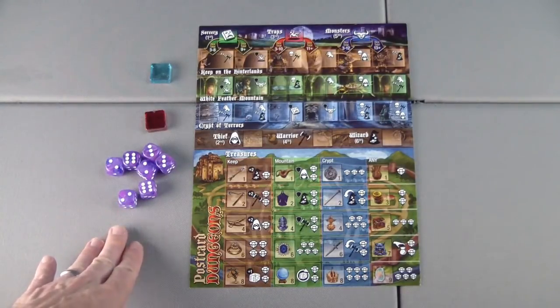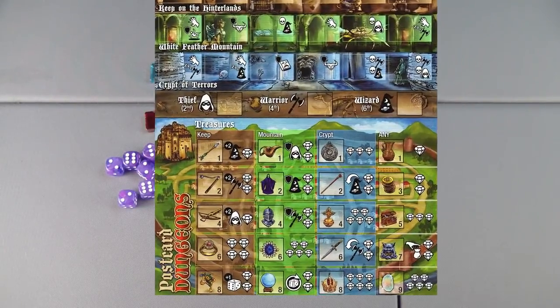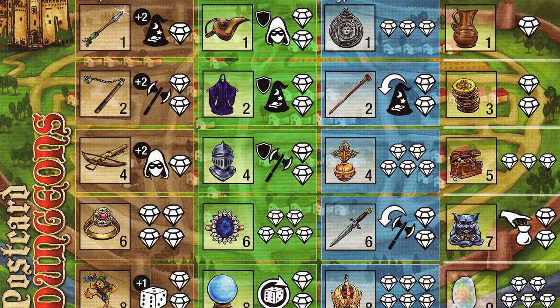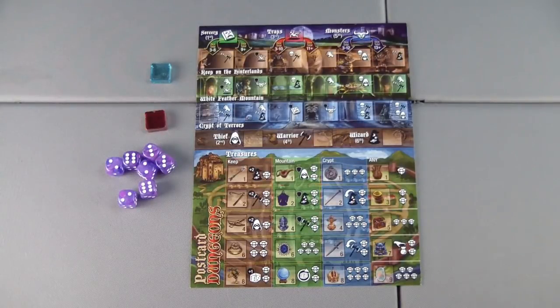Again, this will be a 2-player competitive version. The goal is to be the player with the most victory points at the end. And victory points on the treasures below are represented by the gem icons. Whichever player has the most gem icons or victory points at the end of the game is the winner. There are tiebreakers also listed in the rules if it comes to that.